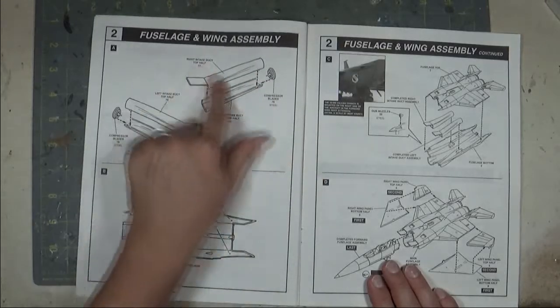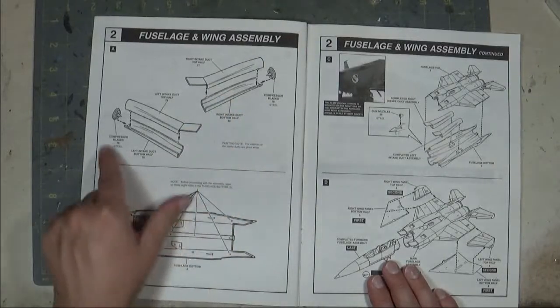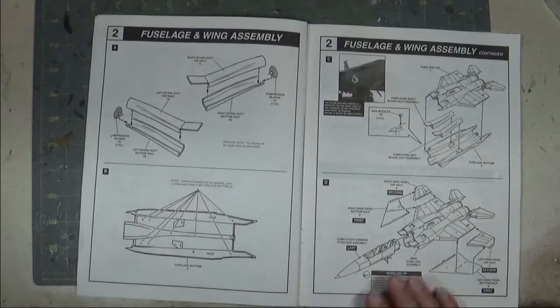But you might have to do a bit of work if you're looking to do a really, really highly detailed kit. They will need a little bit of work with the seams. And then down here, you need to open up the different holes to hold the different pylons.